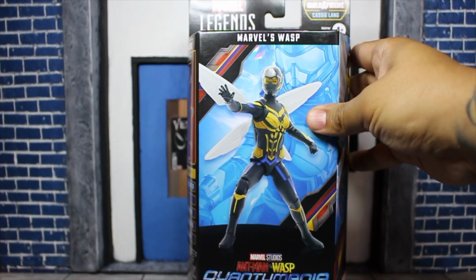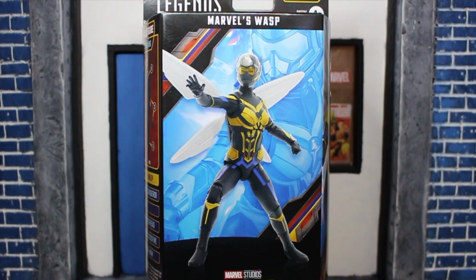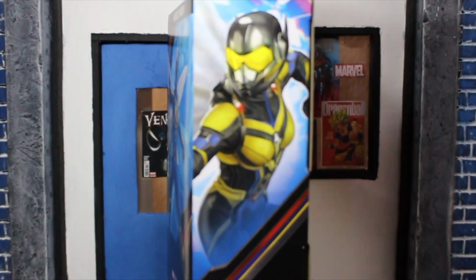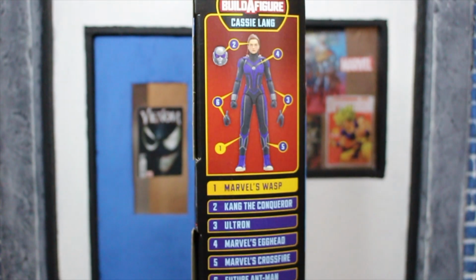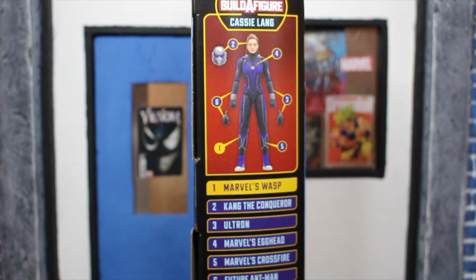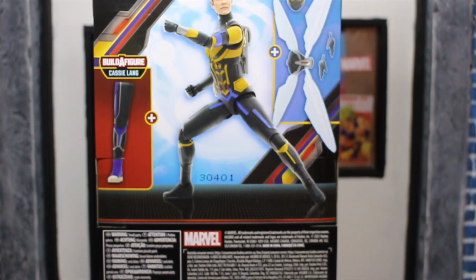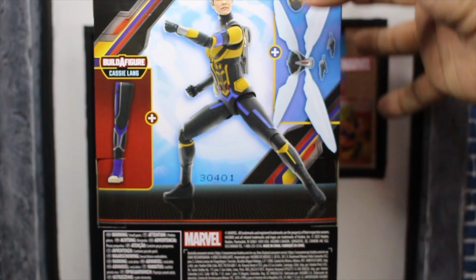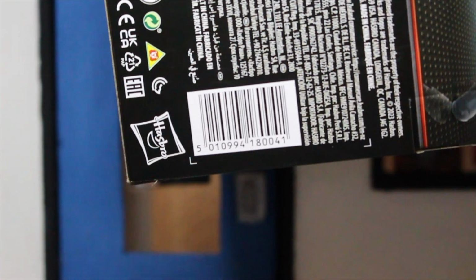Taking a look at the Wasp packaging, nothing different from Ant-Man's packaging, exactly the same. On the side of the packaging, we basically have an image of the Wasp. On the other side of the box, we have the same image of Cassie Lang and the rest of the figures in the wave. On the back of the box, we have an image of the Build-A-Figure piece and the accessories that the figure comes with. You can see that it comes with the interchangeable head, interchangeable hands, and I believe it's the right leg to Cassie Lang. And then, just so you can utilize it if you need it, we have the barcode to use when you're doing your toy hunts.